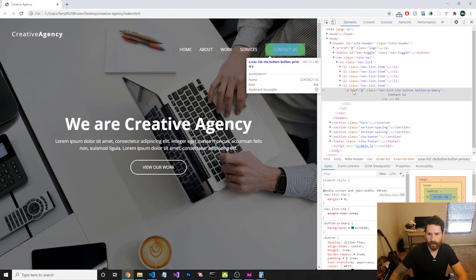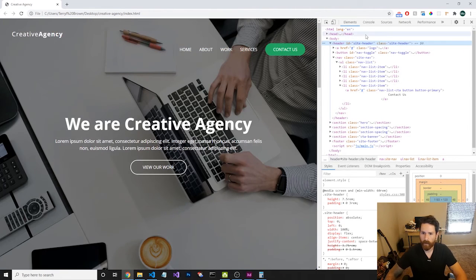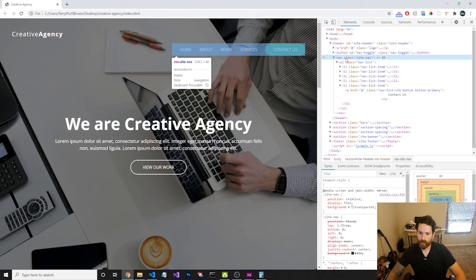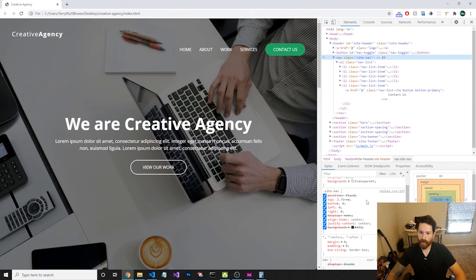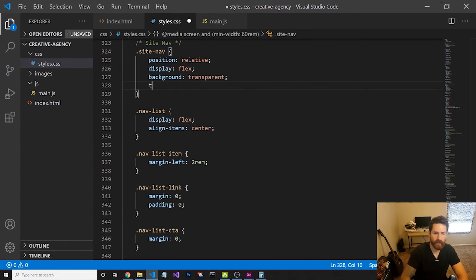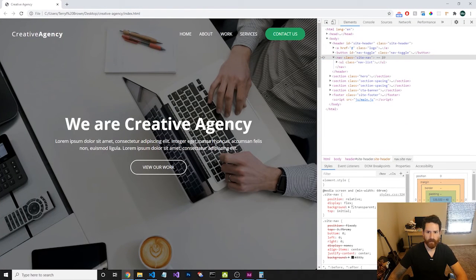Hit a refresh. Did I get rid of that? Yeah. Now what's going on here? So we have the header. We have this displayed now. We have this. Oh yeah, so we have this top position. So we just need to unset that top. What was that on? Site nav, yeah. We'll just say top initial. We could just reset it to initial. We could be doing initial on all of this stuff to unset it, but cool. So that looks pretty good.